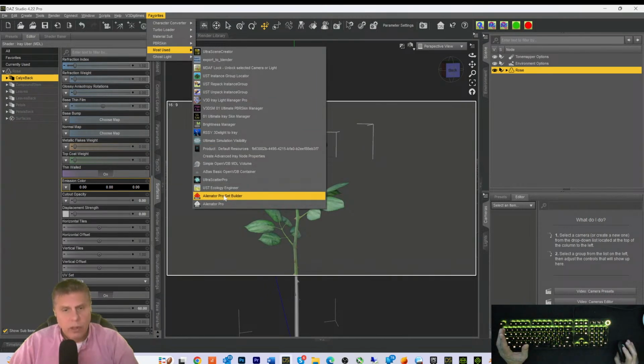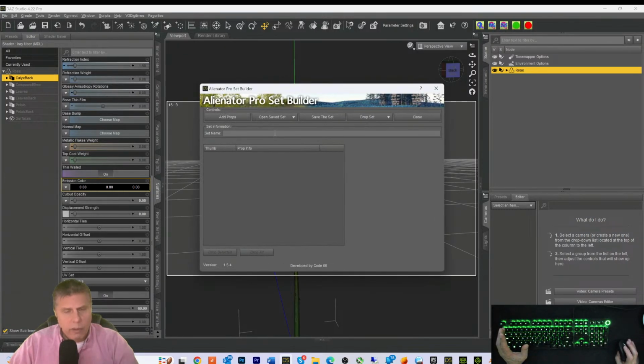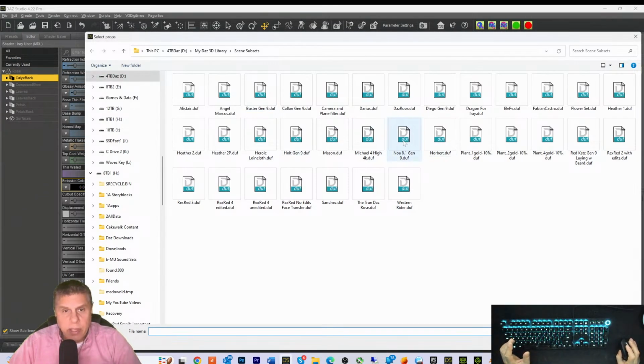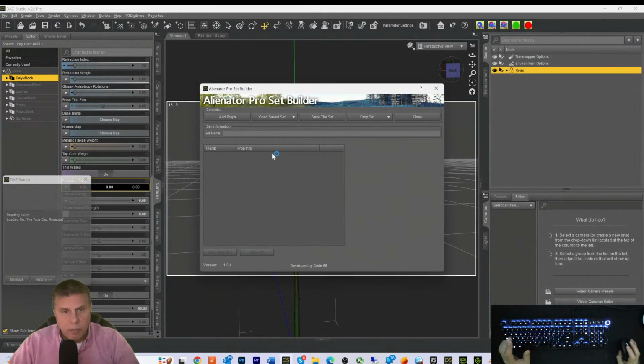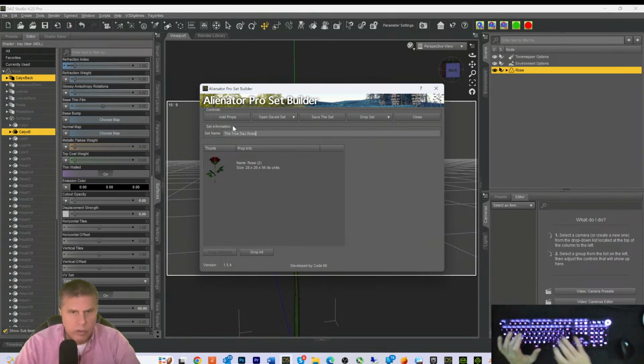Okay, so now we're going to go here. Okay, it won't run when we're in Iray. Add props. Let's see, I think it's in here. It's called the true Daz Rose. Okay, we're going to go here. Okay, we're going to call this the true Daz Rose.